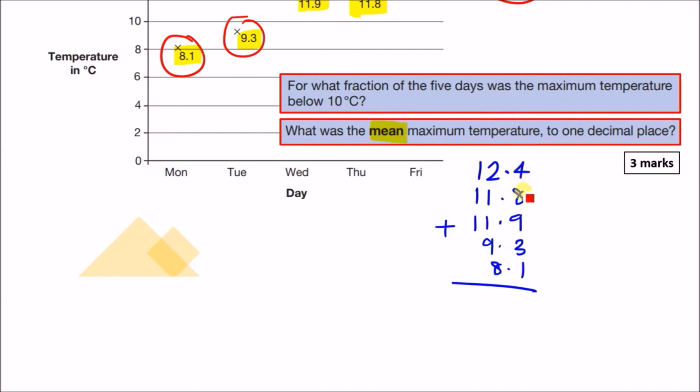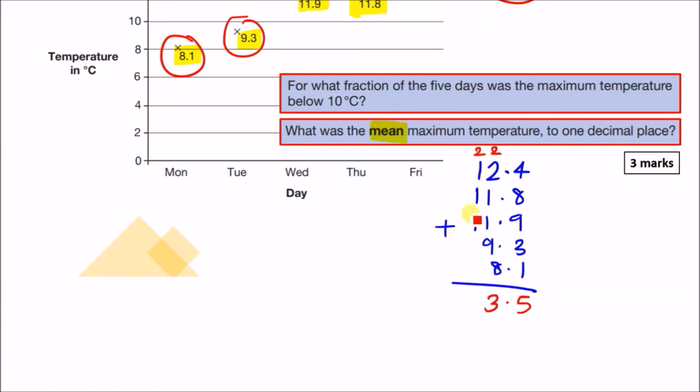So you've got 4 plus 8 is 12, and you can say 9 plus 1 is 10, which added to 12 makes 22, add 3 is 25. So do it in any order you want, guys. 5, carry the 2, and let's do this one. 2 plus 2 is 4, add 1 is 5, 6, and 6 plus 9 is 15. 15 add 8 is 23. So 3, carry the 2.